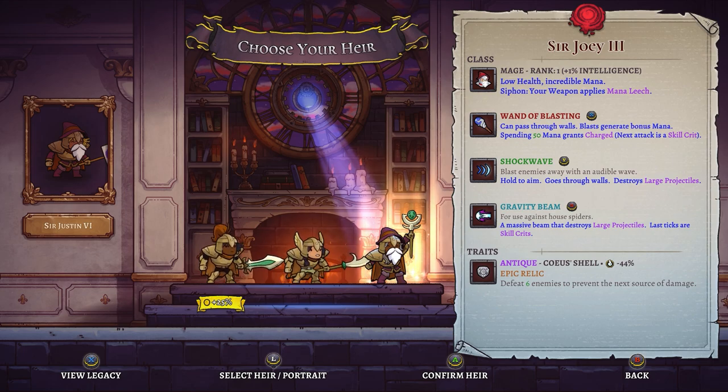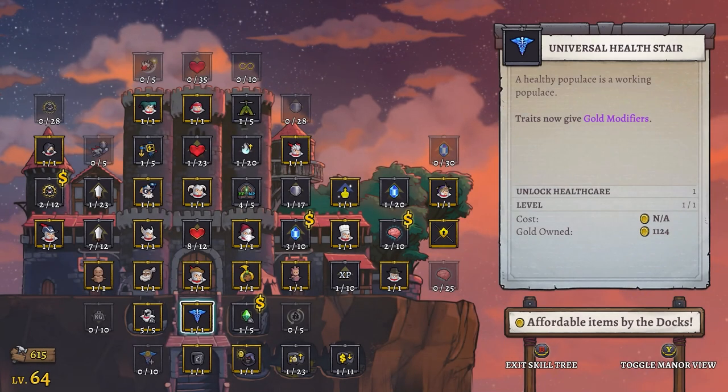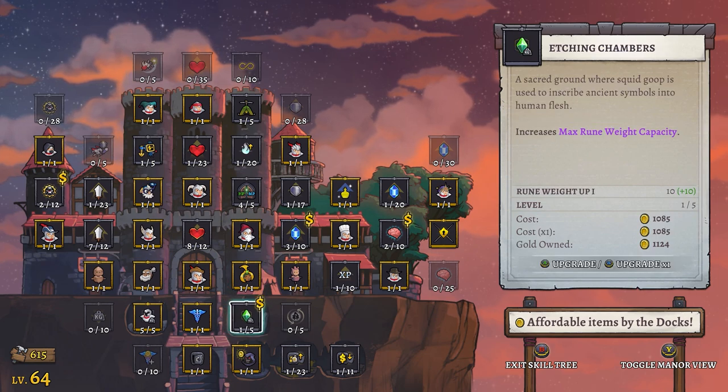More Rogue Legacy 2! We have a wizard here with an antique epic relic. Defeat 6 enemies to prevent the next source of damage. Hell yeah, this is the one. This is the one! We have to find this other boss, or mini-boss, or whatever it is that we're hunting right now. There's something out there.